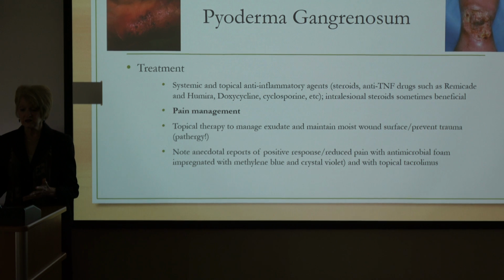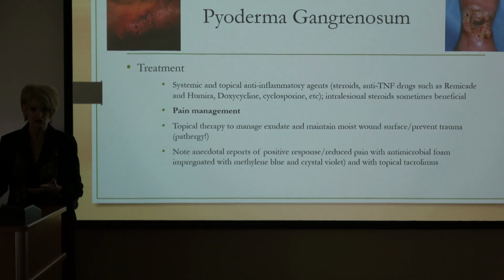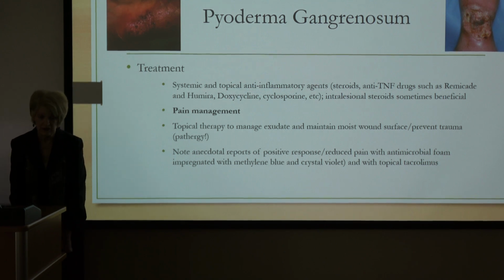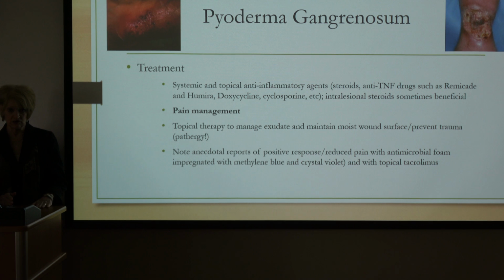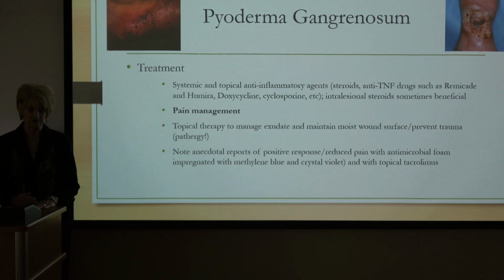I was recently consulted on a patient who had actually gone to a wound center, and because the wounds began at the medial malleolus, the physician in the wound center was confident it was a venous ulcer and wanted to manage with compression. But none of the patient's history was a really good match for venous. He was overweight, he didn't have DVT, he wasn't really sedentary, and his pain pattern did not match at all. His pain pattern was 10 out of 10 unaffected by limb position or activity.